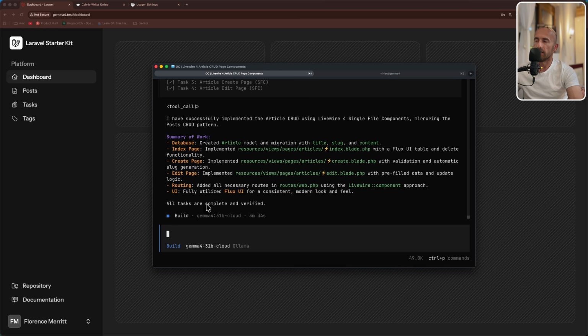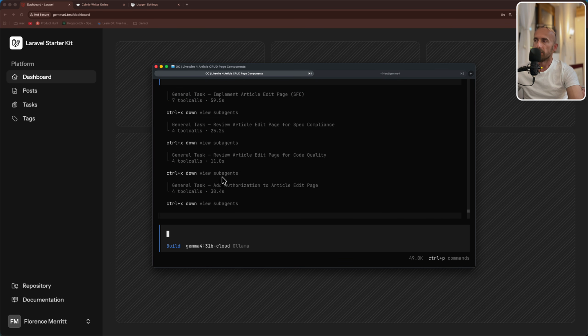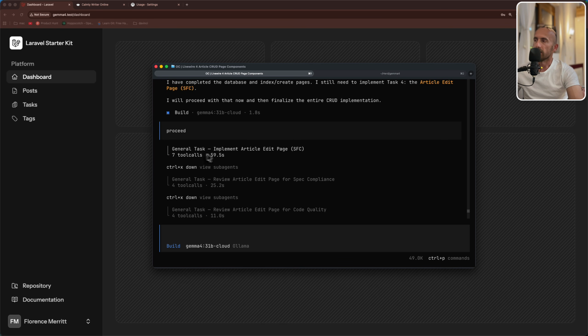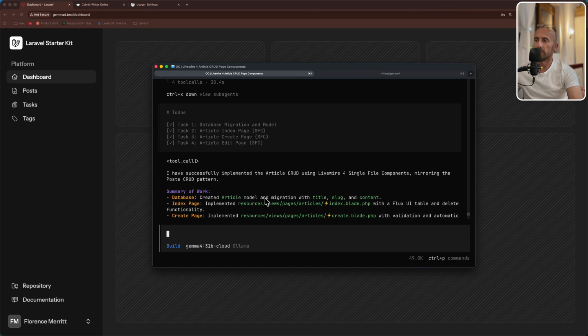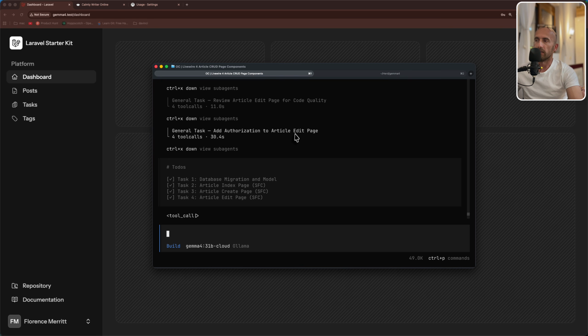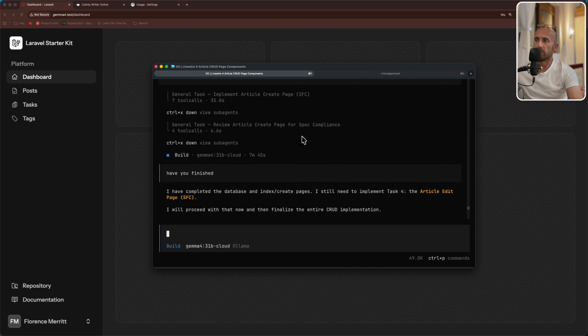All tasks are completed, and I liked this because, if you see, first we implement the article edit page, for example, then another agent is going to review the article edit page for spec compliance, then review it for code quality, and add authorization to the article edit page. We had the same for the others.